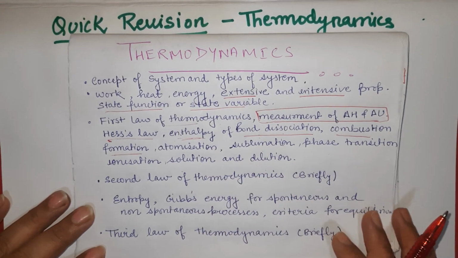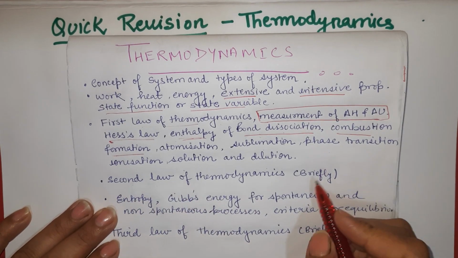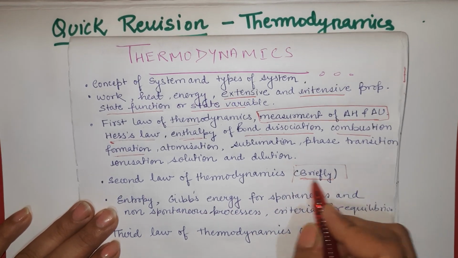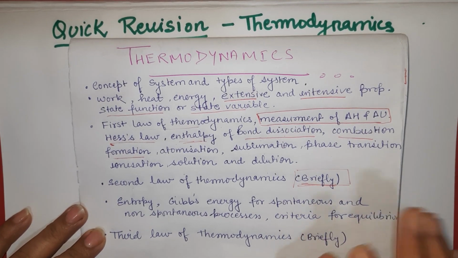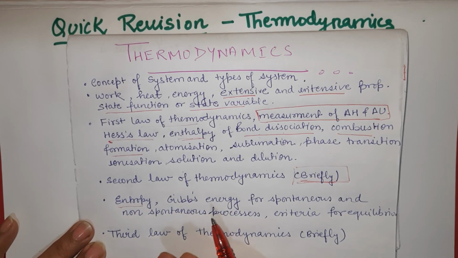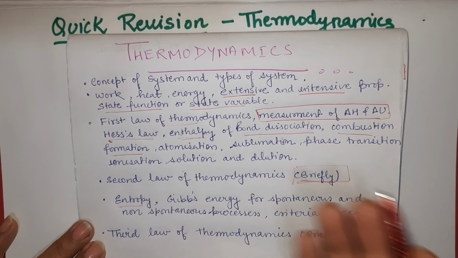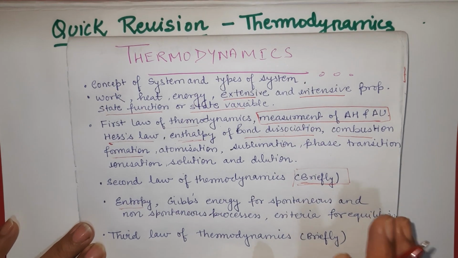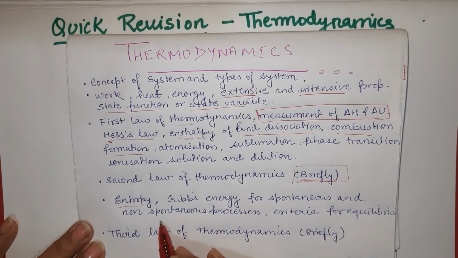Okay. Now here also a very straight question: define or state the second law of thermodynamics, because it's written briefly in your syllabus. Briefly means you have to know the statement and the relation, if there is any relation. Okay. Now what do you mean by entropy? Define entropy, how the entropy increases or decreases, how the entropy depends on the phase changes. If the phase changes, like solid, liquid and gas, which one has more entropy; this type of concept can be asked. And here also Gibbs energy for spontaneous and non-spontaneous.